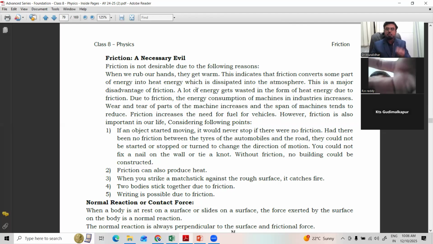Like friction will produce heat. In a vehicle, when the engine rotates, there is a rubbing between the two parts of the machine, because of which heat is produced. So every time you have to change the oil, because oil or grease reduces the friction. In your cycles also, after so many days, what will you do? You will put oil or grease into the cycle. Why? To reduce the friction. Otherwise, heat is produced and damages the material.